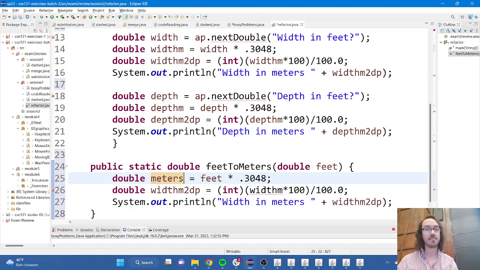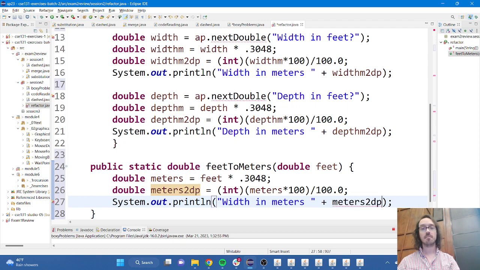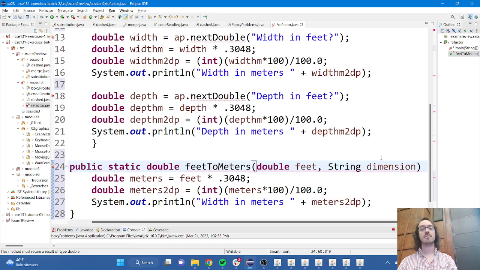This is just rounding, right? This is just rounding the values. So meters, 2 decimal places. Boom. Okay? How do I do this, though? That's the tricky part. I need to have a way of specifying this piece. Well, pull in a string. So this is the numeric value, and this is the name of that value, right? What dimension does it represent? And so then this statement down here becomes something like this.